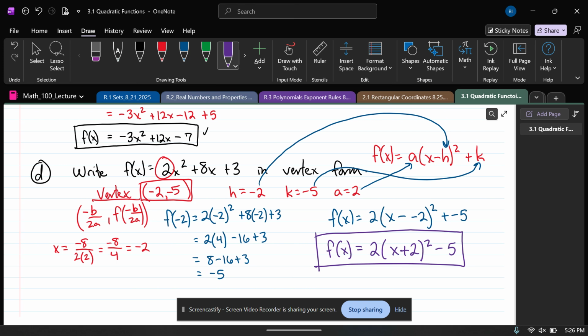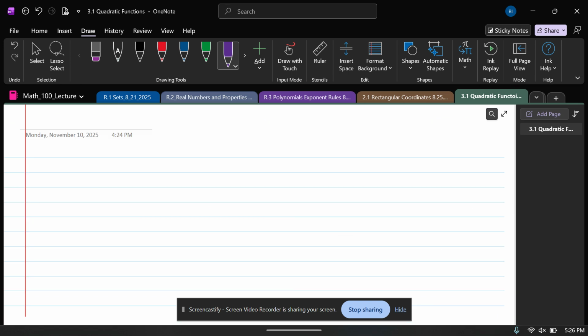All right, so that's 3.1, the quadratic stuff. So that's the last section that's just quadratic things. Now, the next section really, I don't know if it necessarily fits here, but it's part of the standards for Math 100, so we're putting it here, and it's pretty easy. It's circles. So we're going to do circles next. Really not anywhere else to put it. So we're going to do circles.